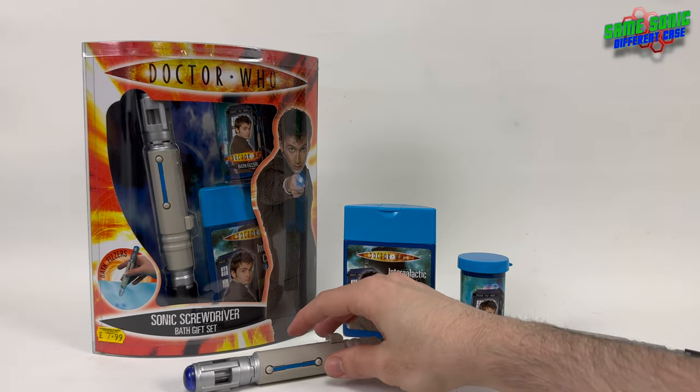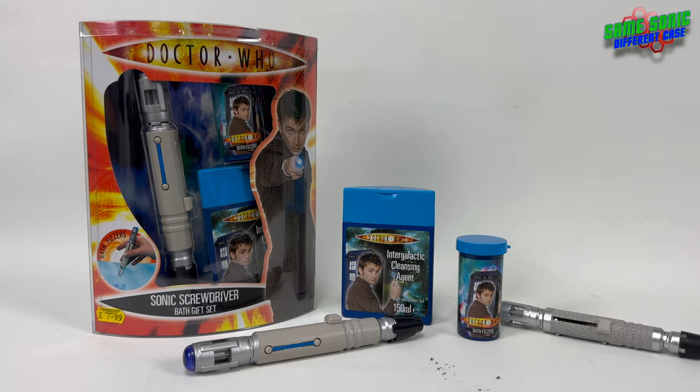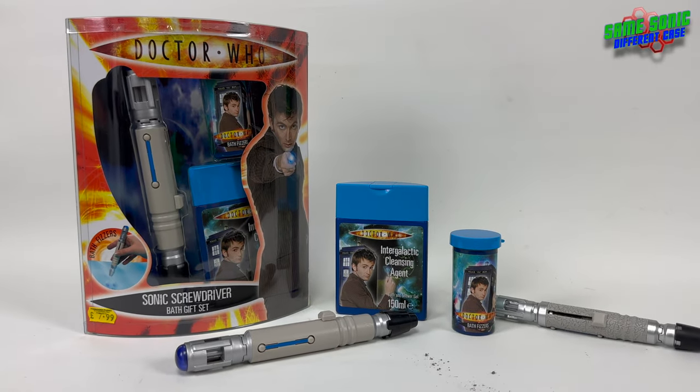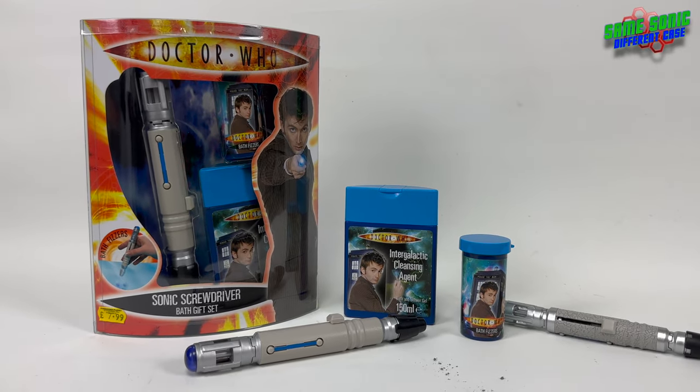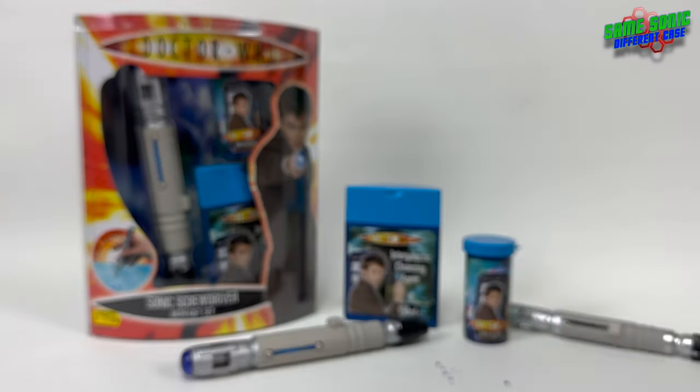That's the set. I wasn't going to get in the bath and test these out, because obviously they're old now and might not be the best thing to be getting on your skin. Even though I've just covered myself and everywhere else in this purple bath fizzer powder. But yeah, that's what I'll be cleaning up in a minute. Some bath fizzers. Lovely, lovely.